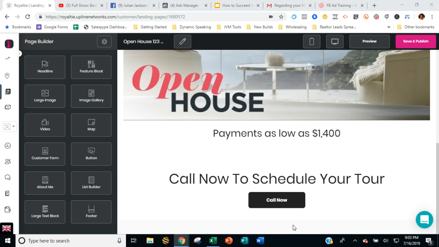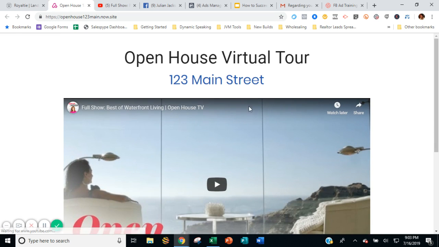And so what you want to do is before you close out of this is save and publish. And then once you save and publish, then you can actually preview this page. And that link that you see in the URL is actually the one we're going to copy so that when we build our lead capture page, we'll put that link in there so that when they put their name, phone number, and email, they click the submit button and it's going to take them to this page.